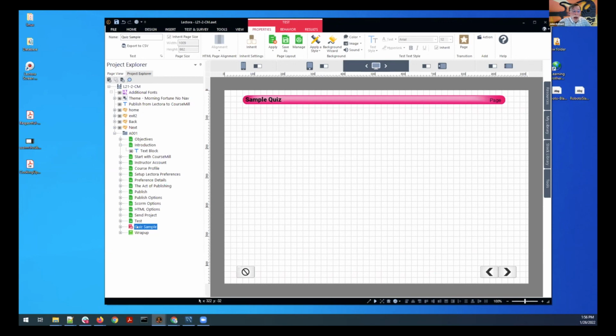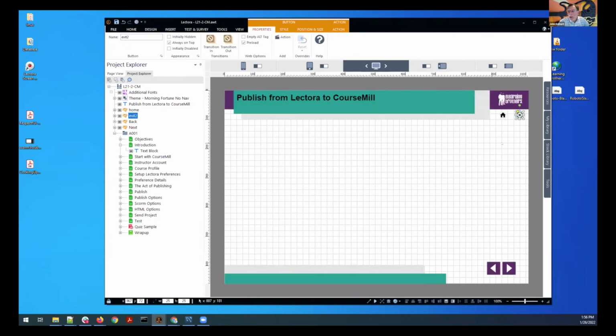Okay. The last thing that I want to point out, and then I'll turn it back over. Actually, I have 2 things. The first is you must have a declared exit condition for your course. So what that means is I usually add an exit button.